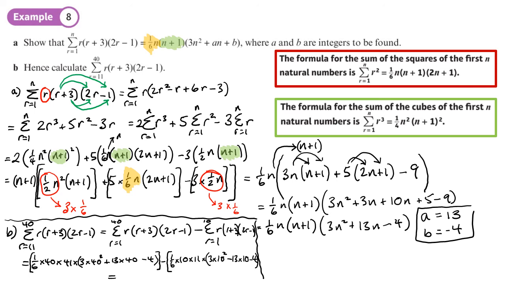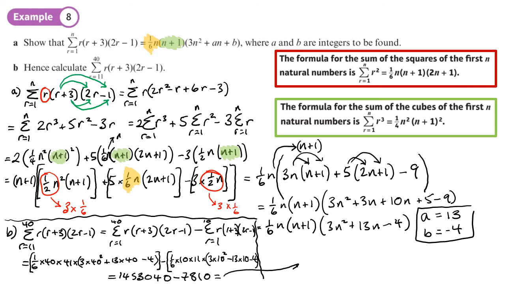So after typing that in, from the first bracket I get 1,453,040. Now I'm just going to scroll back and change the 40s to 10s. So 10, the 41 I'll change to 11. The 40 squared becomes 10 squared. The 13 times 40 becomes 13 times 10. Now I can press equals and get 7,810.